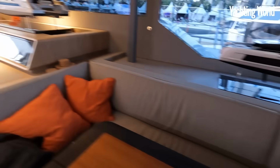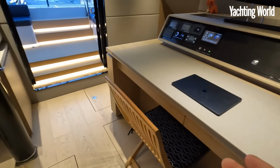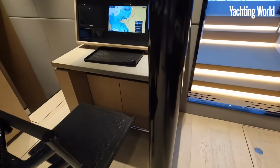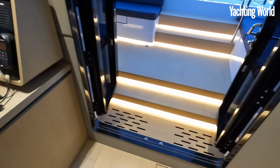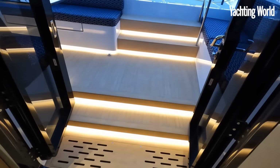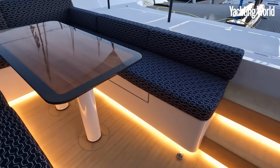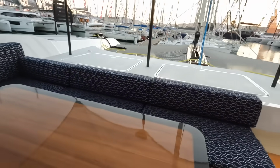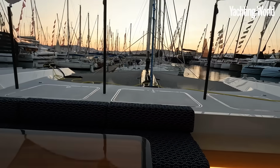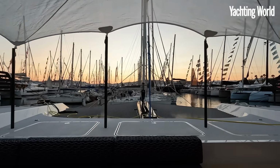It's a good social boat, and then you move forward of here, got a big desk area, internal pilot station, and the stowage on this boat is phenomenal. Look at this, you get double doors out into a forward cockpit that's not for sailing systems, just for this. Just sit here, watch the sunset, have a bit of breeze on your face. Bimini when you're at anchor above it.